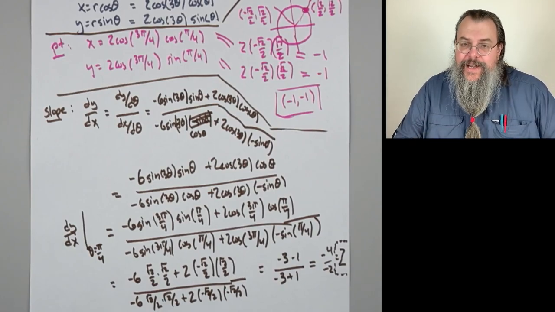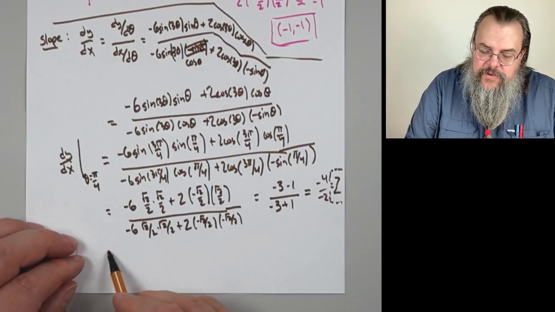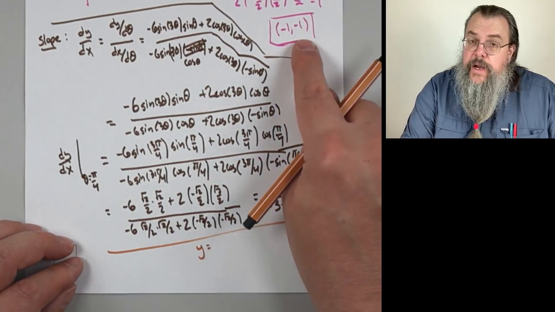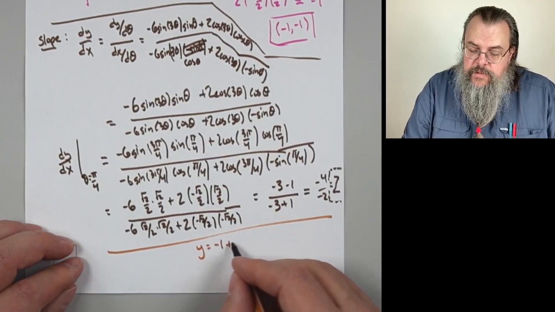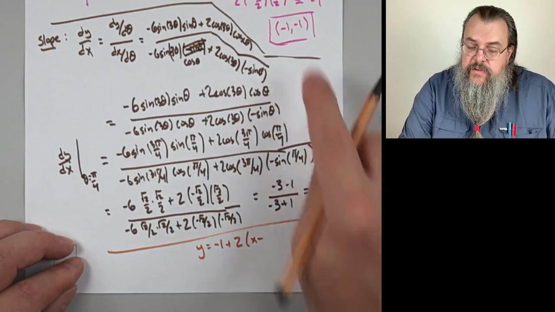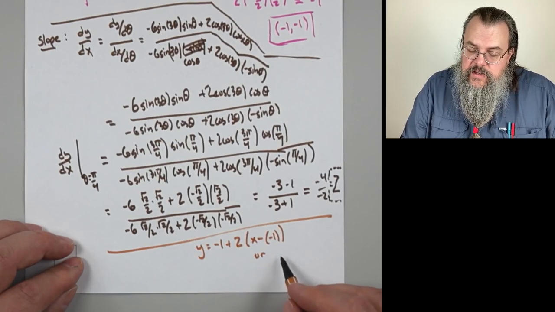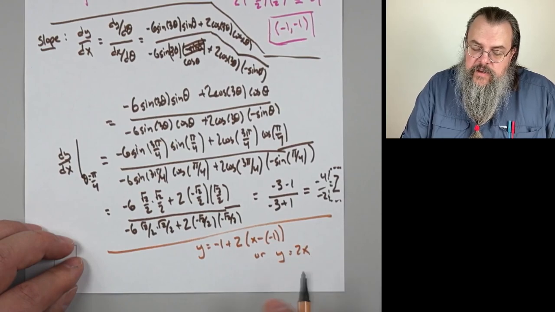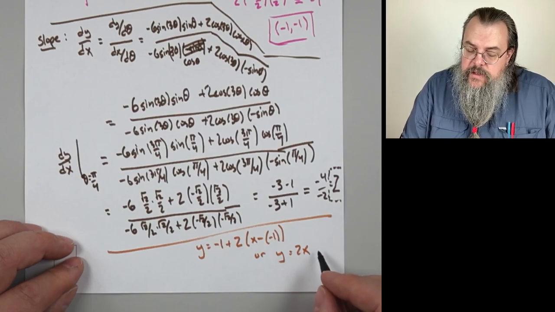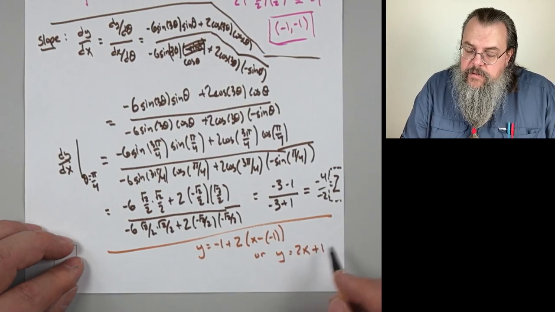All right, so finally, our answer. We've almost run out of space, but that's okay. They gave us a whole page to do this. We're going to take y is equal to our y-coordinate, negative 1, plus our slope, 2, times x minus our x-coordinate, minus 1. And you can clean this up. Well, you can say, look, that's 2x. Then we have a plus 1 times 2 is 2, minus 1. So y is 2x plus 1.